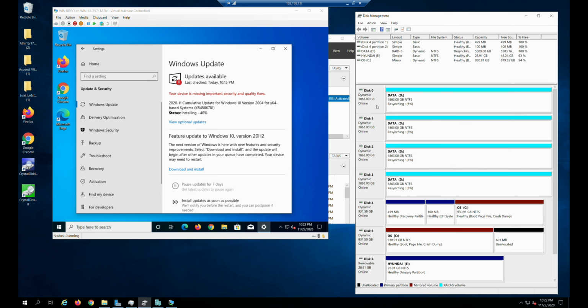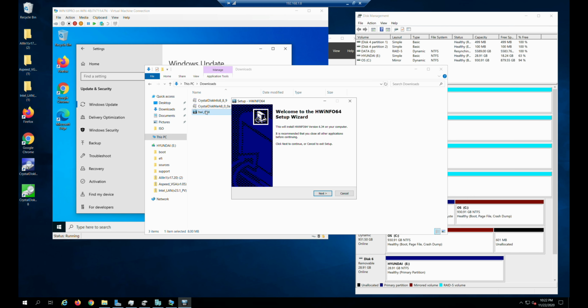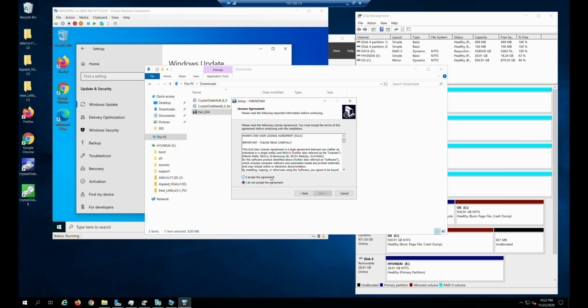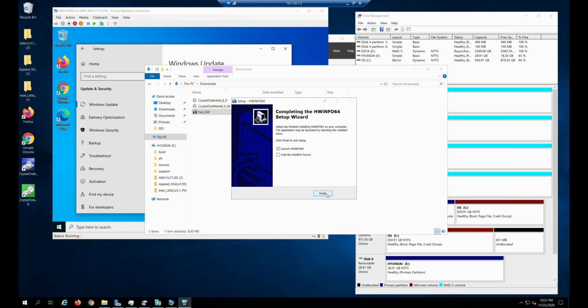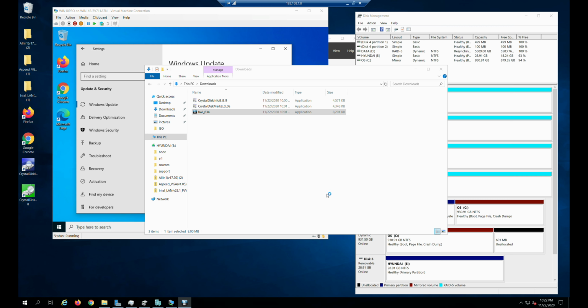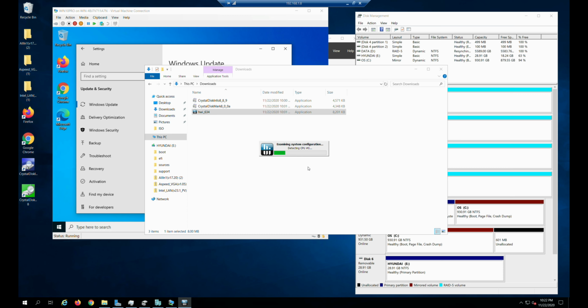Then we're going to go ahead and load our hardware info, which will be an interesting look, because one, we're going to see how hot or how cold our system is running, because right now we've got 2 virtual machines running, plus the main machine running at the moment.